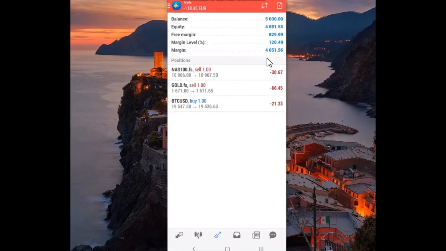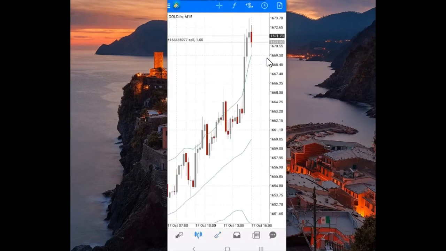Let's have a look at gold, 1671. So we can also use the crosshair tool in the top left here to see where we want to take profit. Well, let's say it's down here, so you would adjust to 1663, whatever the value is. On the Android app, you have to go and do these manually, whereas on the PC you could drag that sell level and automatically create the stop loss or take profit. Here we have to enter them manually. So I'm going to enter a take profit at 1670.5.